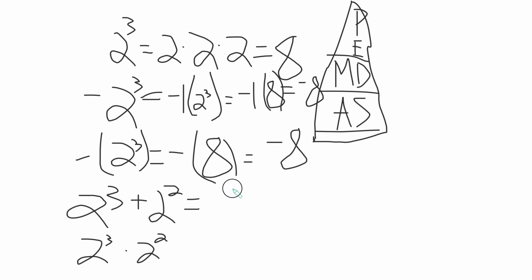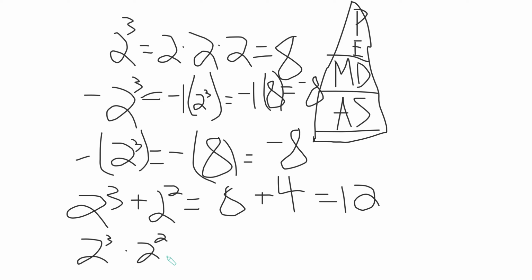So 2 cubed is 8. 2 squared is 4. So you've got 12. Now 12, is that 2 to the 5th? No, that's not. 2 cubed is 8. 2 to the 4th is 16. 2 to the 5th is 32. So we're going to skip 12. So we don't really discover anything really fascinating when we're adding these.